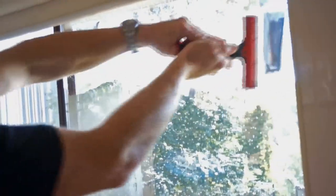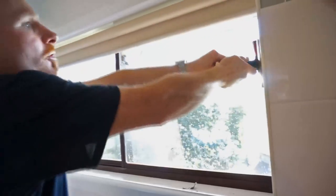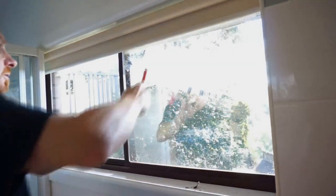Blades are about $1.50, $2 each. They're double-sided, or actually four sides, because you can go this way, and then do that twice. So keep changing them. If you've got a lot of removal, keep changing your blades. It'll save you a lot of time than trying to persevere with the one blade only.